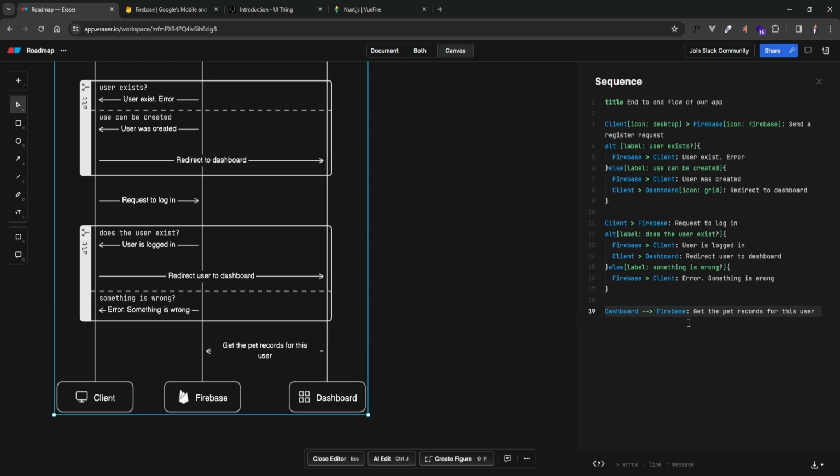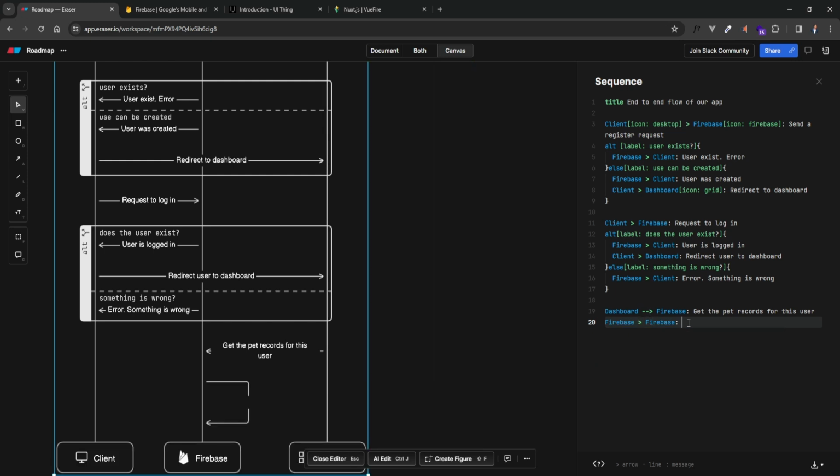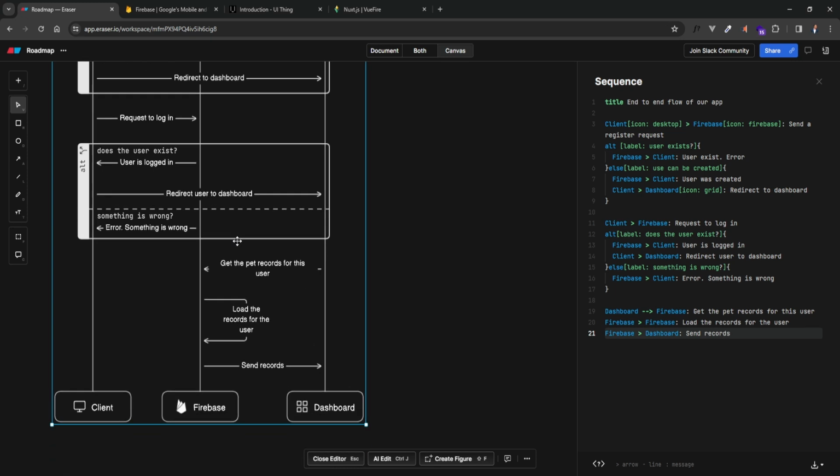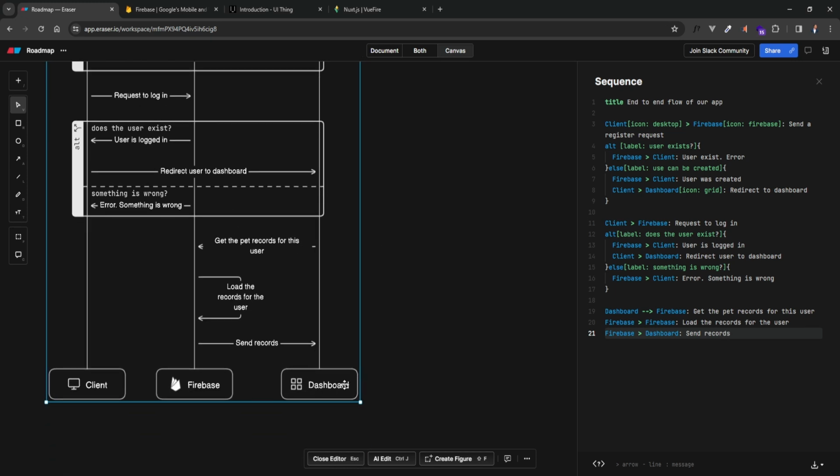Now, once this request is sent, Firebase will internally load the records for the user. And once all of those records are found, then it will actually send that response back to the dashboard. Send records.